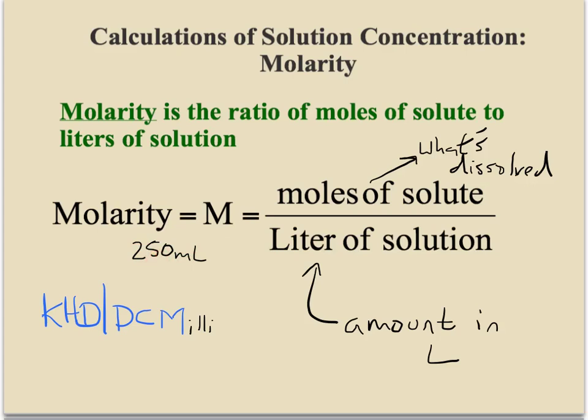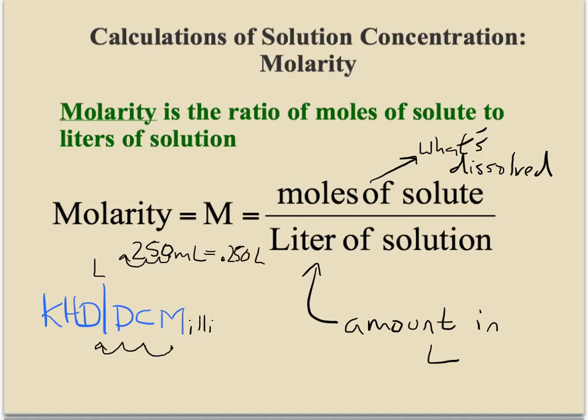So we're going to need to convert that over, which means we're starting right here on milliliters. We'd go over 1, 2, 3 places to the left, and that's going to get us liters. So that means we take our decimal on 250, go 1, 2, 3 places to the left. So 250 milliliters is the same thing as 0.250 liters.